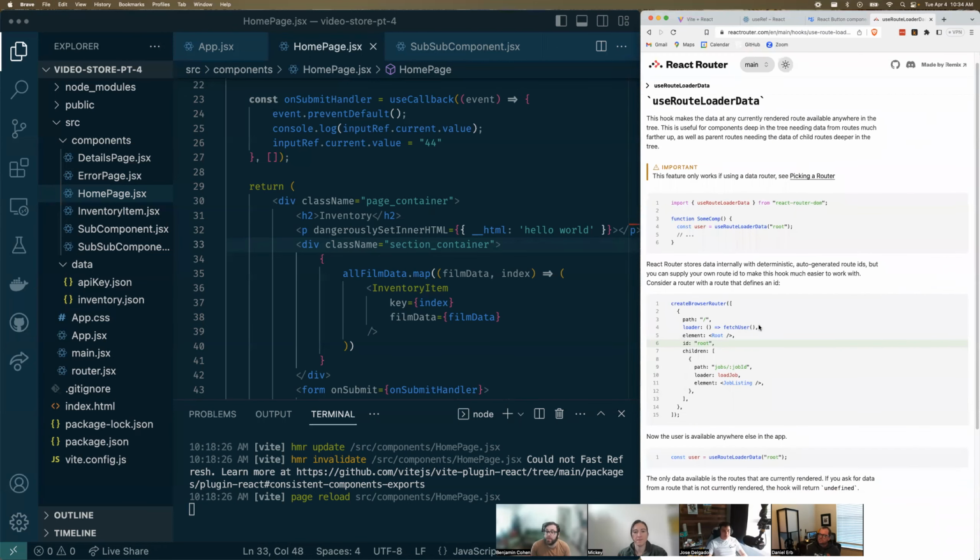Yeah. Cool. I'm looking at it right now, and it seems like you can give a certain level of the routing an ID, and then later you can reference that ID to get its loader data, not just your own component's loader data. Yeah, and I feel like there should be a way to use the parent's loader data and the child's loader, but I don't think there is right now.